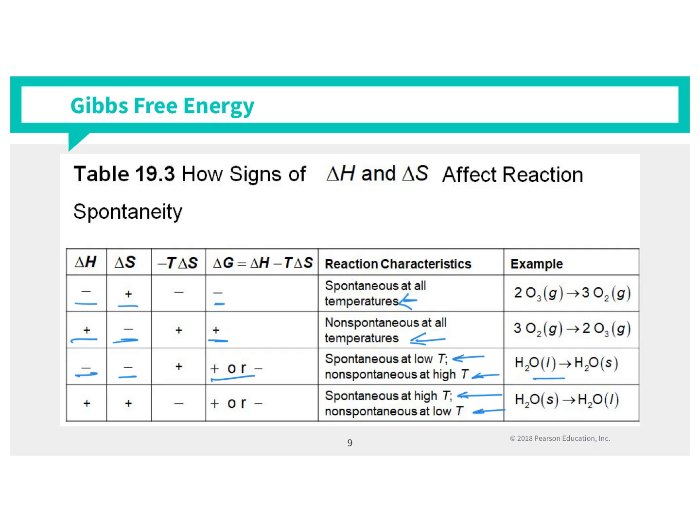Water going from liquid to a solid at low temperatures is spontaneous, right? If it's really cold, it's going to want to freeze. At high temperatures, this isn't going to happen. And the opposite is true for ice melting. At high temperatures, ice is always going to melt spontaneously. You don't have to put any extra force into it. But at low temperatures, it's not spontaneous. It's not going to want to melt.